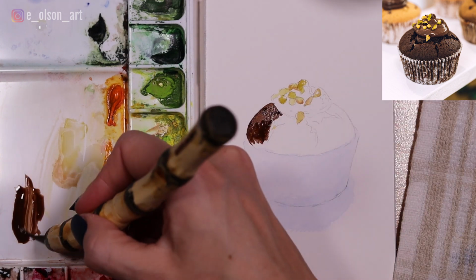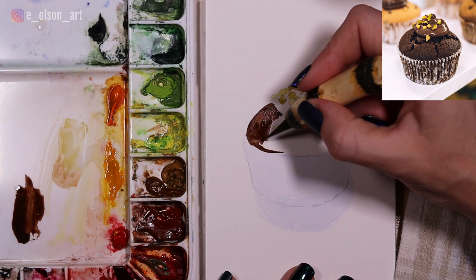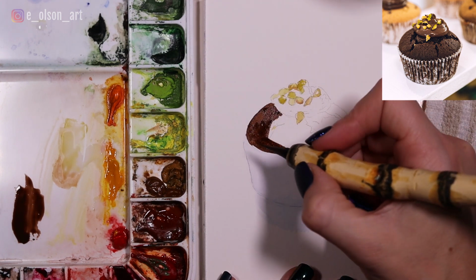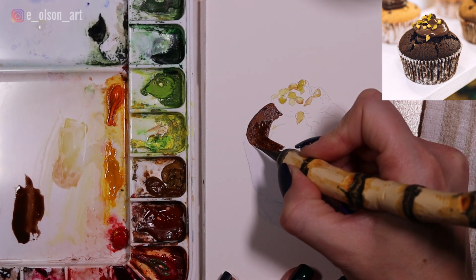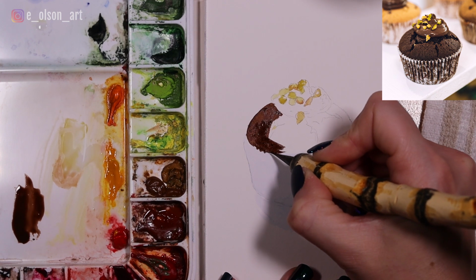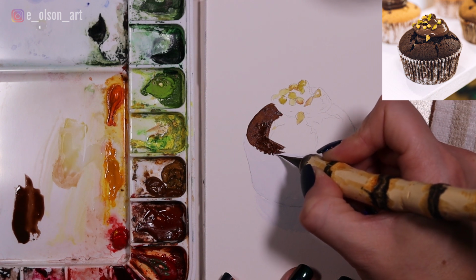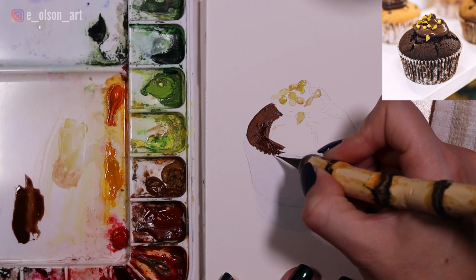You'll want to paint more carefully along the edge of the paper. And while the paint is still wet, it's a good idea to start adding those little dips where the paper cup has a crinkle along the edge. These, of course, do not have to be perfect. We're just trying to get the suggestion of the crinkly paper.